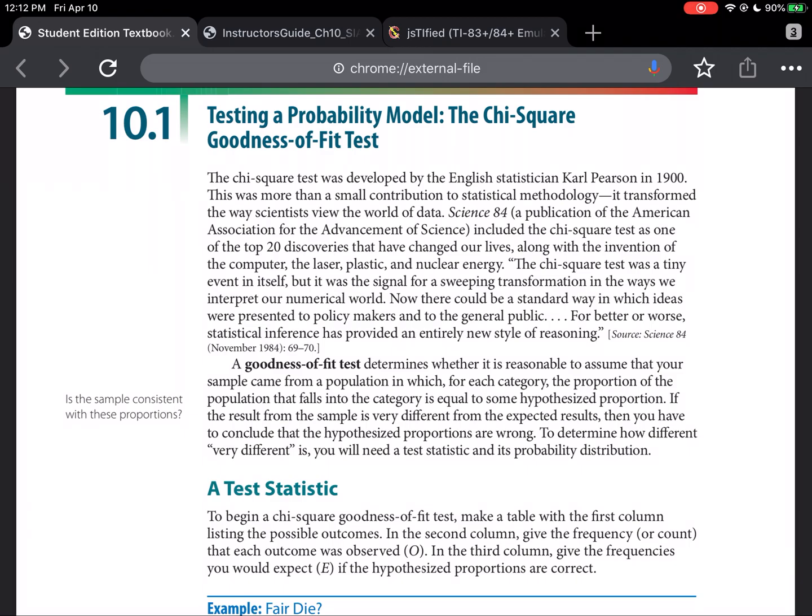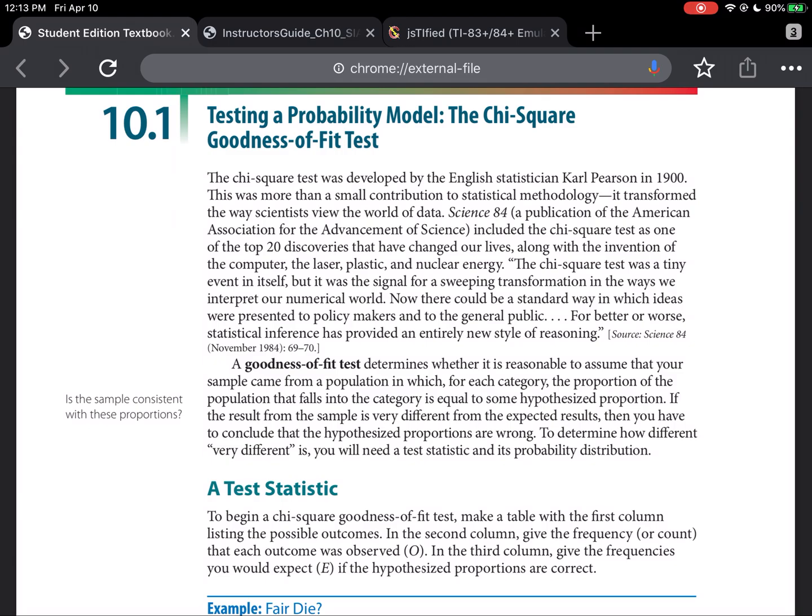Now, the truth is, the chi-squared testing that we do is very, very basic. And in a real-world scenario, it would probably represent step one of a huge process in testing. But nonetheless, it still has its importance, and we're going to look at it. So the test statistic for a chi-squared test is the chi-squared. You won't see a Z, you won't see a T, you'll see that italicized looking X with a square on it, and that's known as chi-squared.